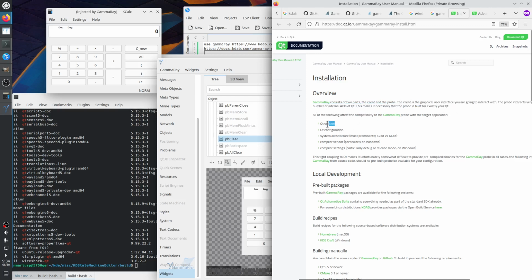So not just the Qt version, but 32 versus 64-bit, compiler version, which is the default compiler that's available in Ubuntu 22.04, compiler settings, etc. Qt configuration, if it's built for, in my case it's similar to release with debug symbols.